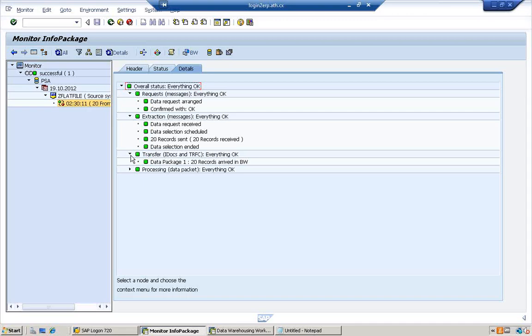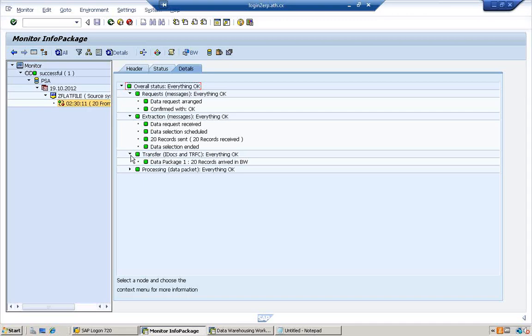You also have a concept called data package. Whenever you're dealing with huge amounts of data and trying to bring that into the warehouse, you might have congestion in the network. To avoid that, they broke it down into smaller segments. So if you have 1,000,000 records, the system will automatically break it down into smaller sets called data packages.